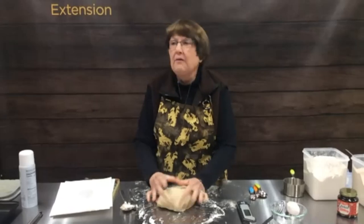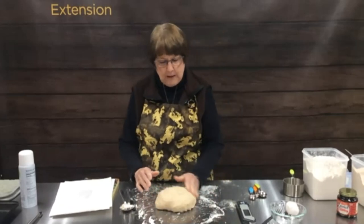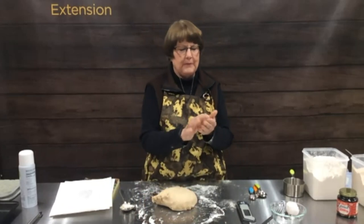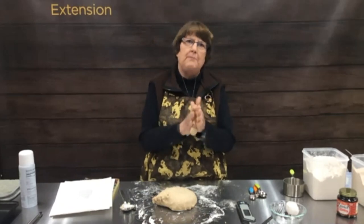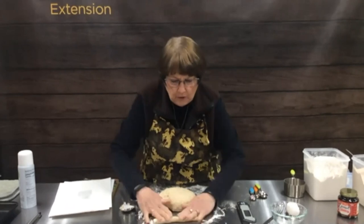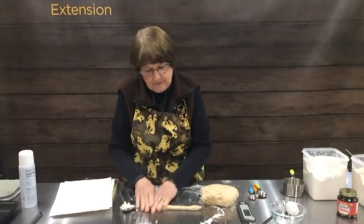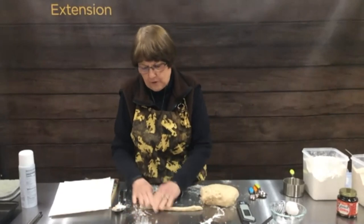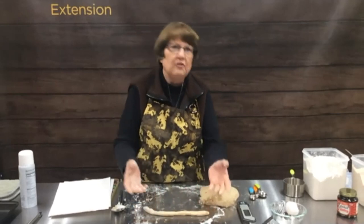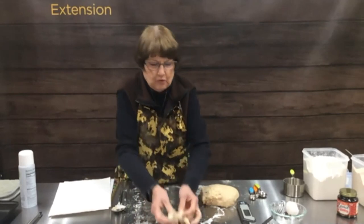So again, we probably needed about 2 minutes now. So about another 4 minutes, and it will get much smoother looking. And so at that point, you just take off about 2 tablespoons into your hand. And I like to just roll them in my hands like this. And you want to get them into a rope shape and long, or you can roll them on the counter, whatever is easiest. You can make all sorts of shapes, you can make traditional pretzel shapes, you can make circles. Some kids like to make their initials, or you can make them in the shape of animals or whatever, but just a traditional pretzel shape.